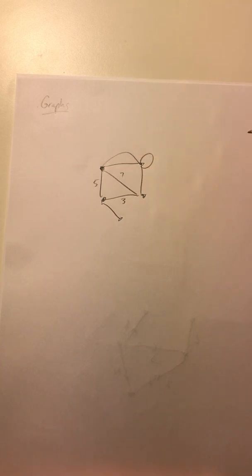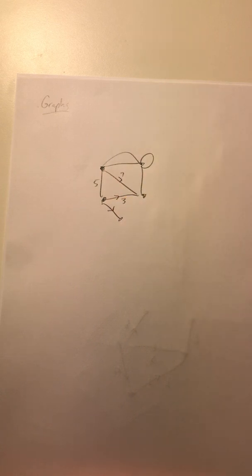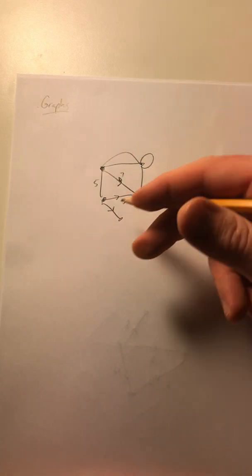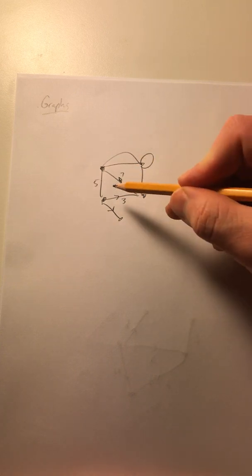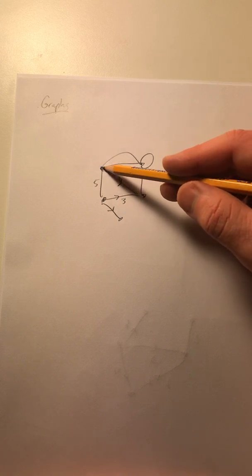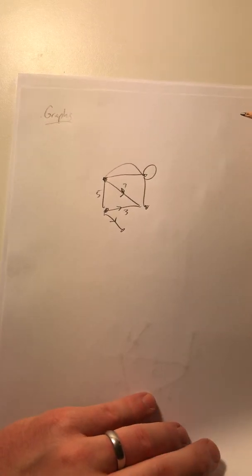I could also spice the problem up a little bit by making some of these one-way roads. So here I put some arrows on some of these roads. Anything that doesn't have an arrow, I'm going to assume is two-way, but the things with arrows are one-way. That makes the problem slightly more difficult, because some of these are only one-way roads. So it limits my options a little bit. So this is a graph.